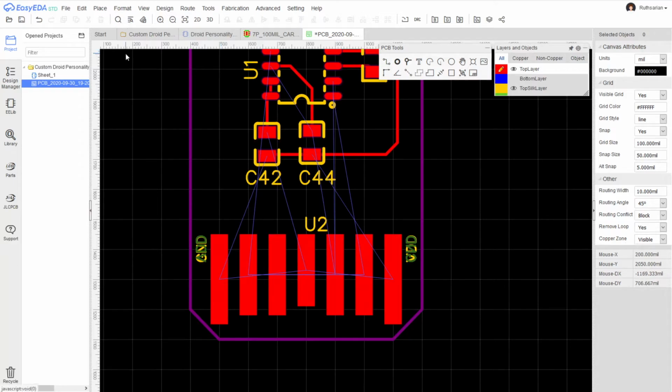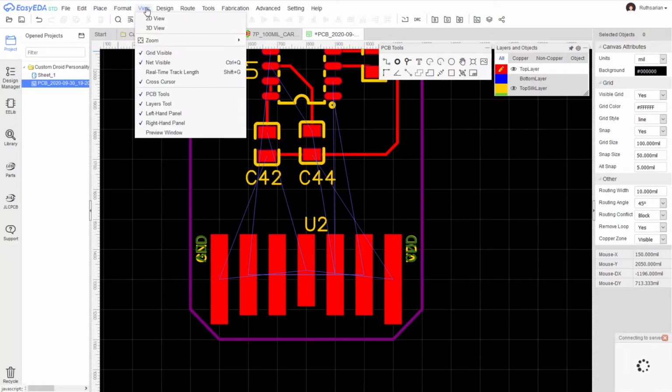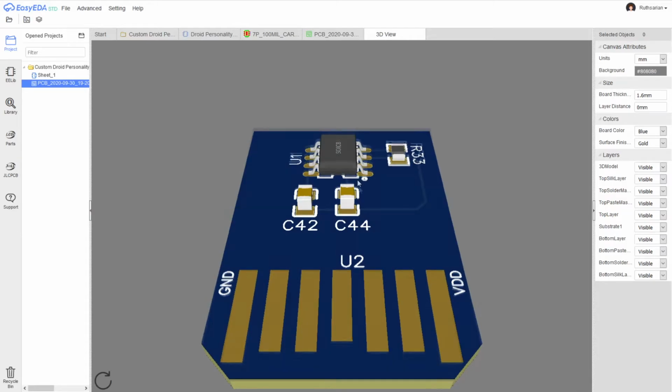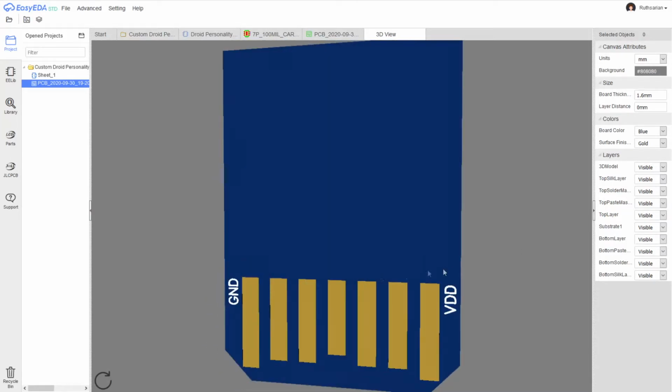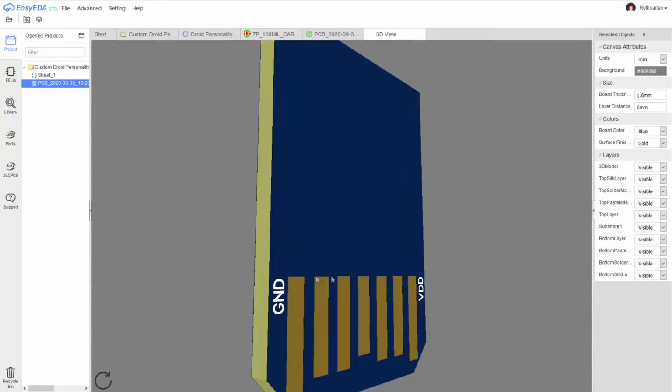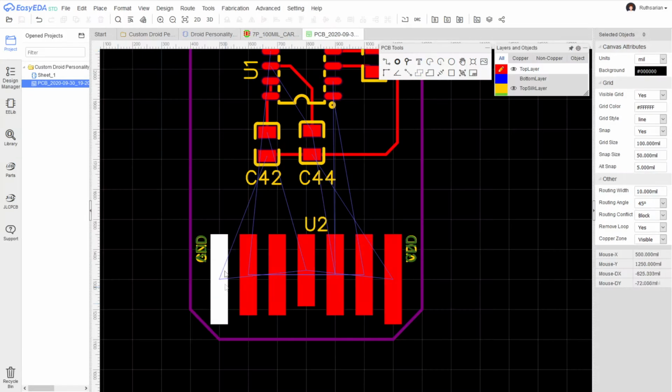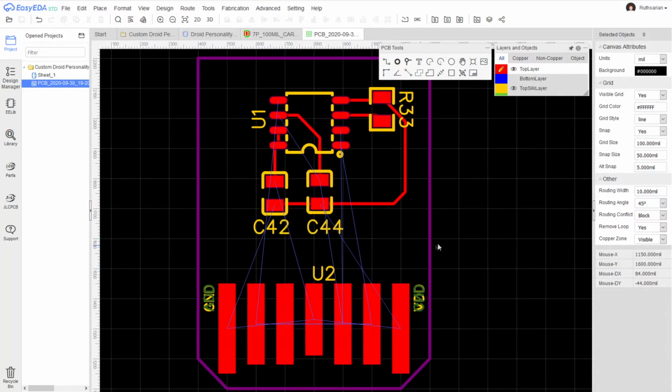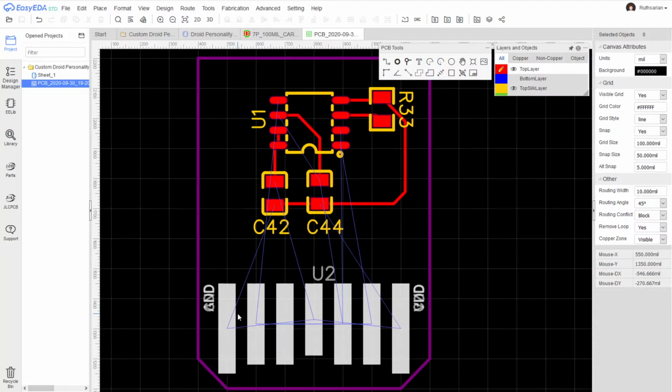And if I save this and view this in 3D, look at that. We have gold fingers now. We're getting there. But now, of course, we need to connect the gold fingers up to everything. And this is where the fun really starts, because now you have to run wires between these gold fingers. You have to run wires both to the front and to the back gold fingers.